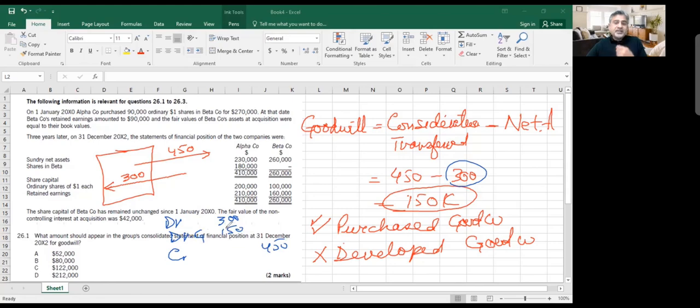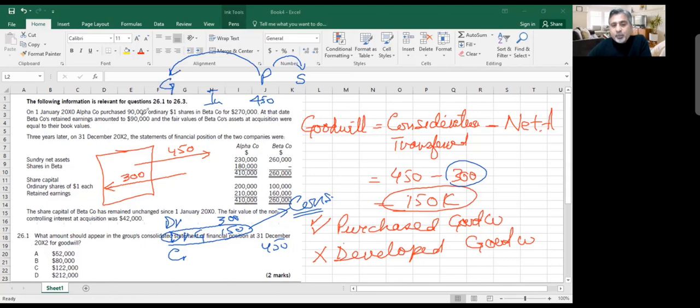So you, the buyer, the purchaser, will record the goodwill as a debit amount, for example 150, in the consolidated financial statements. Remember, this is very important. Let's suppose there is a company P which purchases company S. At the time of purchasing, P paid a goodwill of 150. In the individual financial statements of P, they will never show goodwill. They will write down that they have an investment of 450, which they paid. But in the consolidated, when you make the group accounts, you will write down goodwill. So always remember that goodwill appears in the group financial statements. Goodwill is paid at acquisition. We call it acquisition.